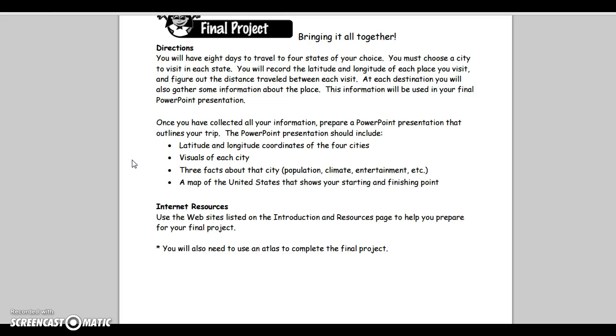You can use the internet resources that are in the Compass links if you want. You can use atlases, maps that you have at home. Whatever will help you, you are allowed to use. Again, it does say PowerPoint presentation, but it does not have to be. If you just want to kind of write it up in a Word document, that'll work. In a Google slide, a Google document. If you want to use PowerPoint, however it works for you, you just want to make sure that you have the stuff that's listed there.